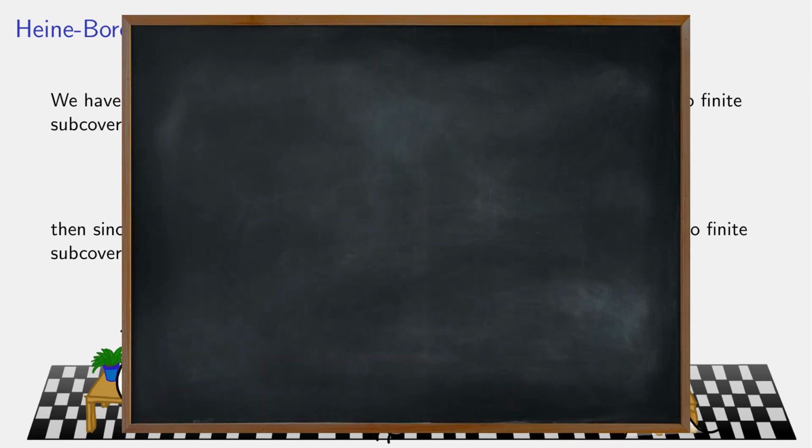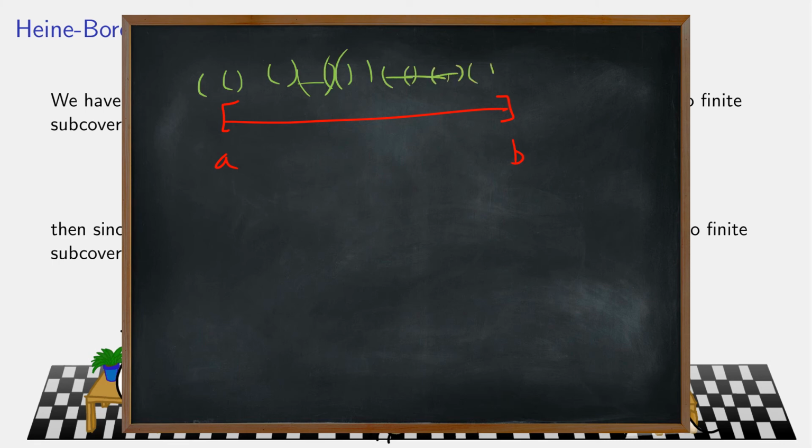So here's what we're doing right now. Okay, so we've got our set from a to b. Then what we have is our U sub alphas are a whole bunch of open sets. I'm just drawing open intervals, but they can be any open sets you want. These are all of my U sub alphas, and I'm trying to draw it crazy-like because I want it to look like there's infinitely many of them.